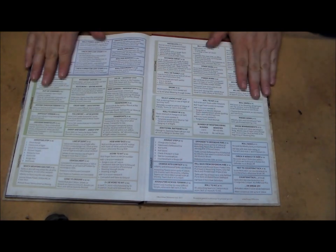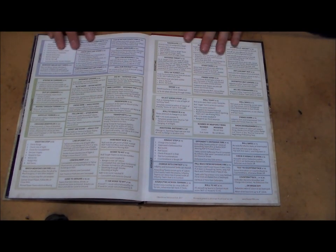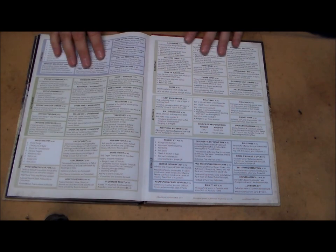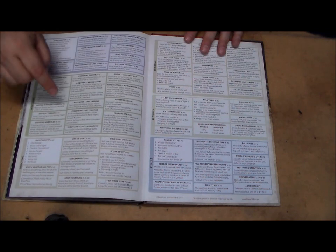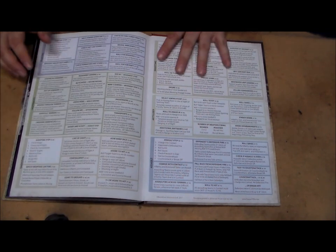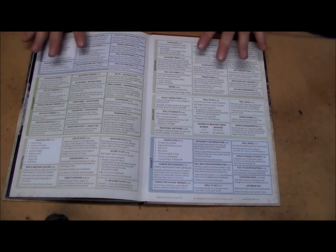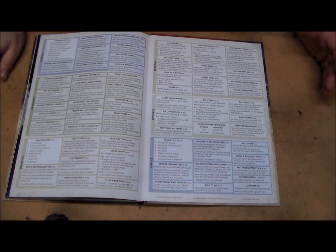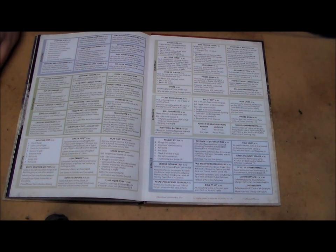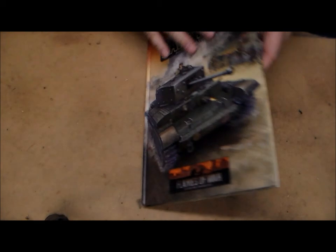At the end of the book, in the back cover, it gives you a guide about the turn sequence. Where do you start? How do you go? And then movement, and then shooting, and then more shooting, and then artillery, and then assault. Again, it looks a little overwhelming, but if I were a new player, I would start out with just tanks, just to get the basics of the game, and then go from there.